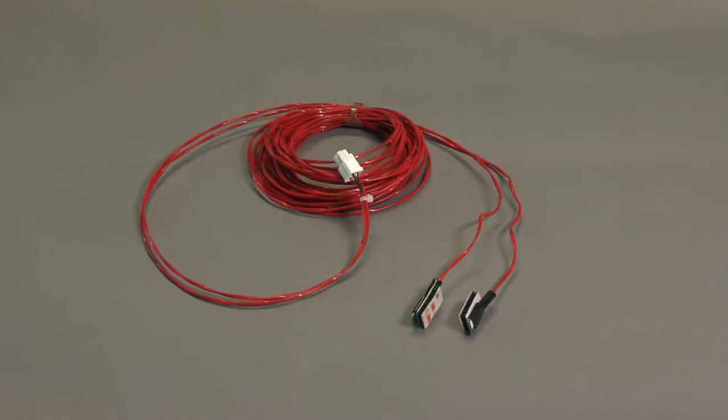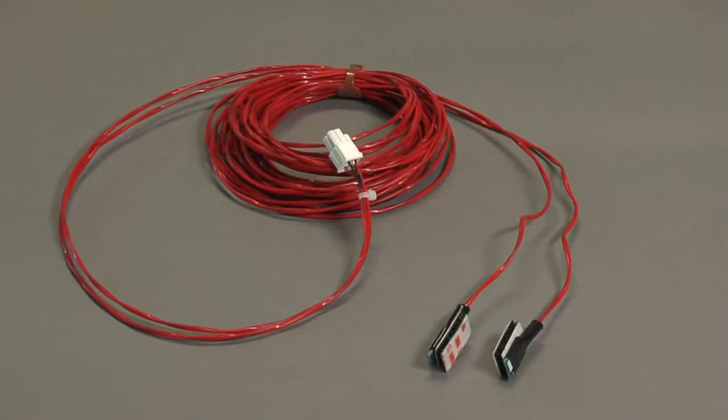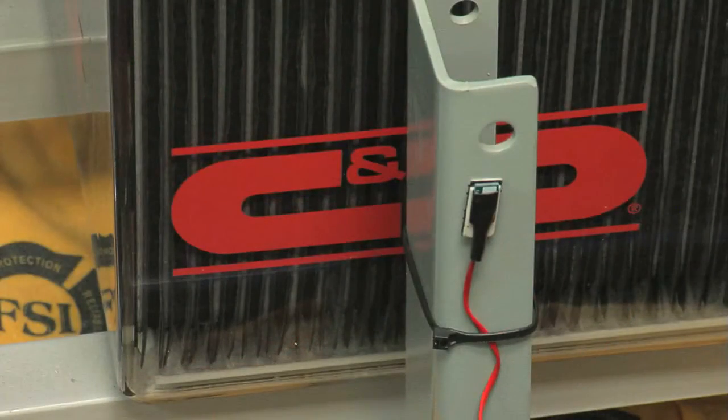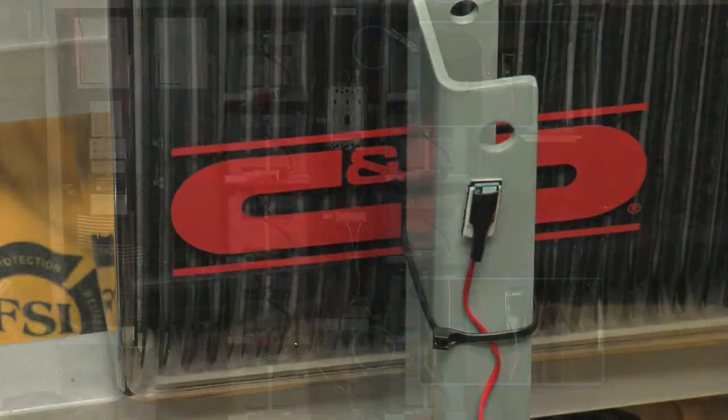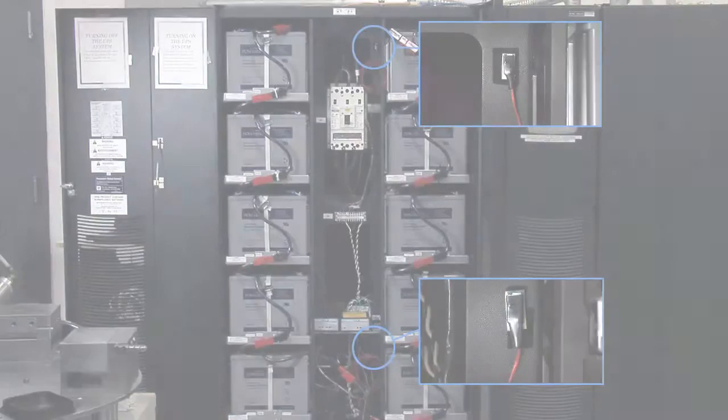A dual temperature sensor cable is provided to measure temperature in 2 zones, temperature zones A and B. The sensors can be mounted using the Velcro strips provided. Strategically position the sensors at the beginning of the string and at the end of the string.